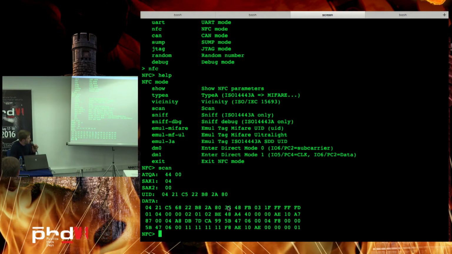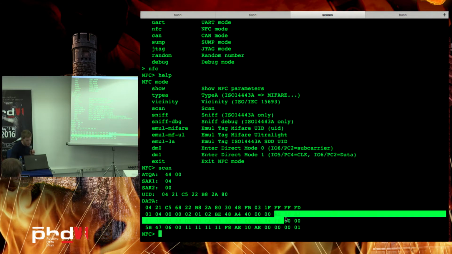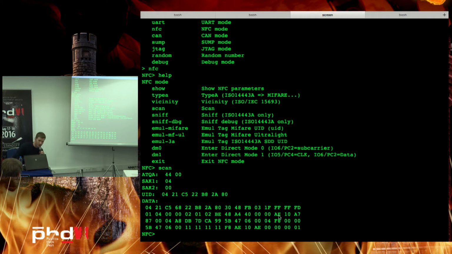But what we are interested in now is this page here. Each page in MIFARE Ultralight is made of four bytes.